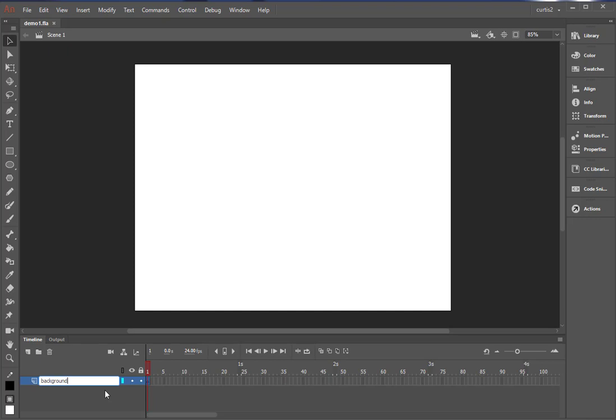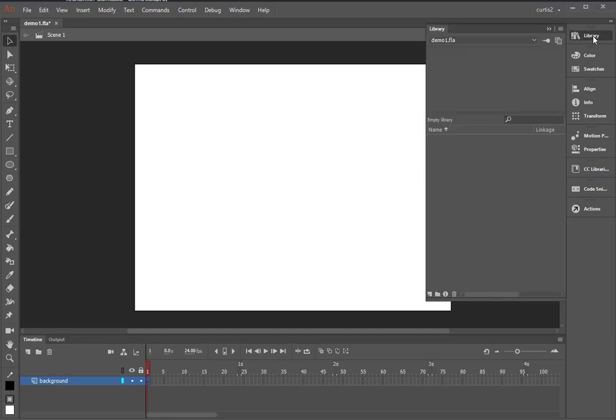What I'd like to do is get those pictures in here, and so I'm going to do something a little different than what you see in the book. Let's start working with a library right now, because that's really important. Let's work with the library, which is over here. Right now we don't have anything in the library. This shows us our library, and if we had assets in the library, we would see them listed here.